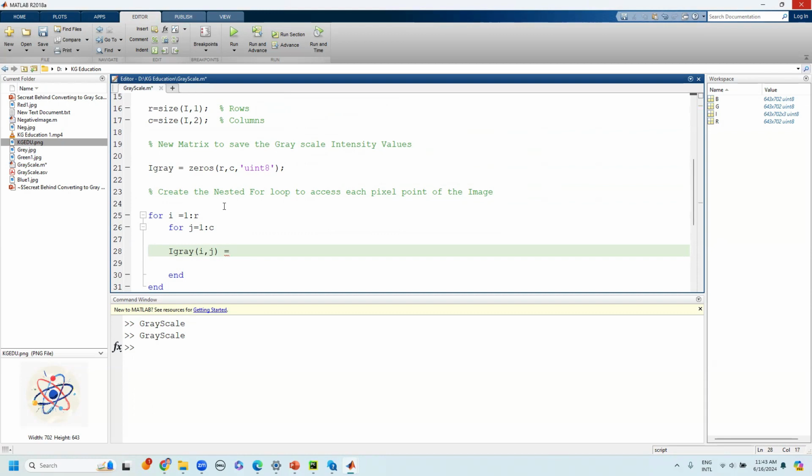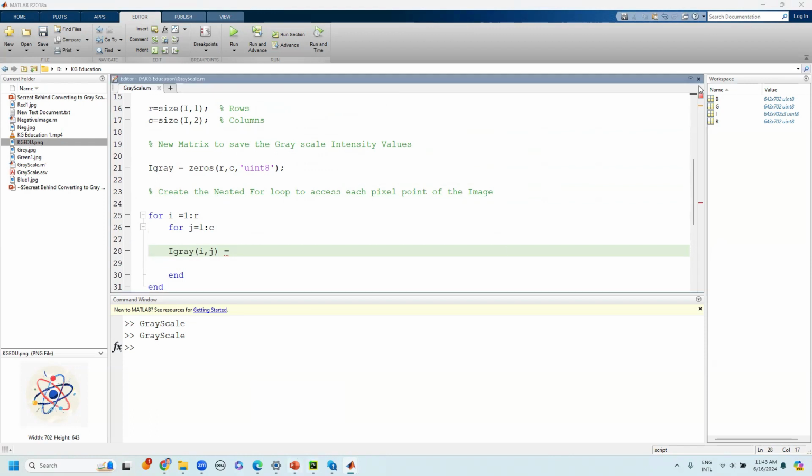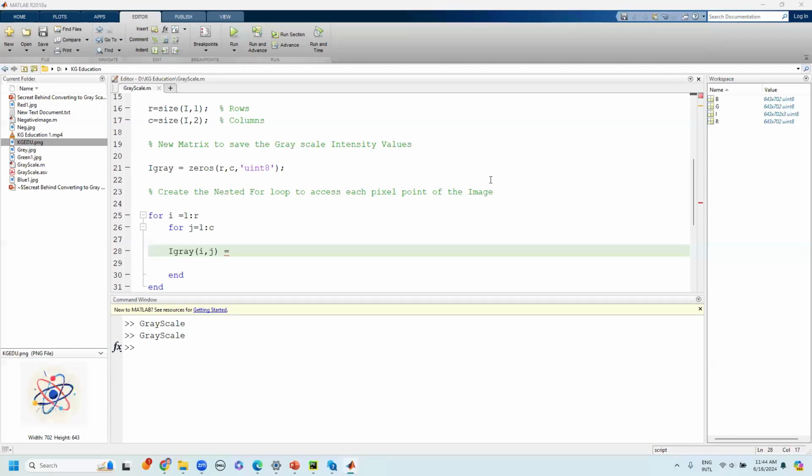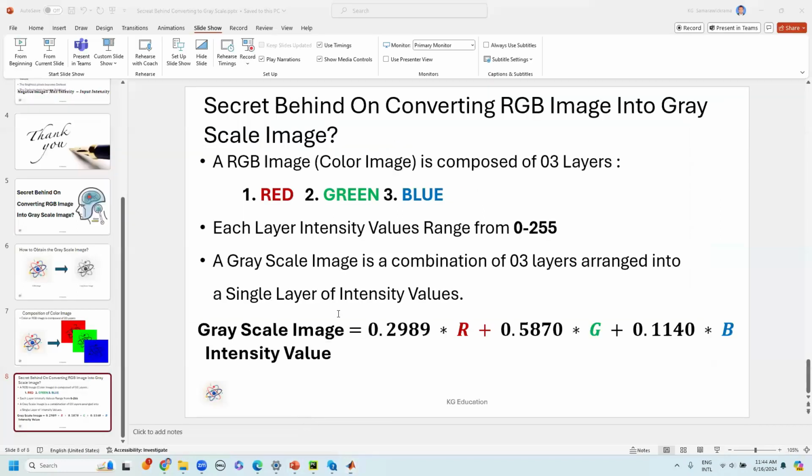So then the first value, let's go to the value.